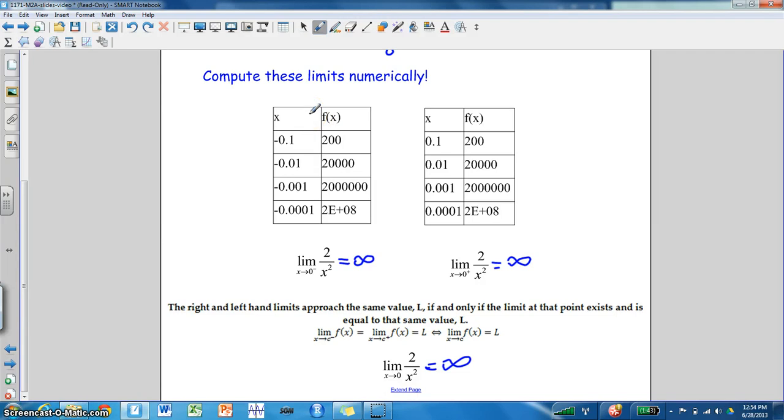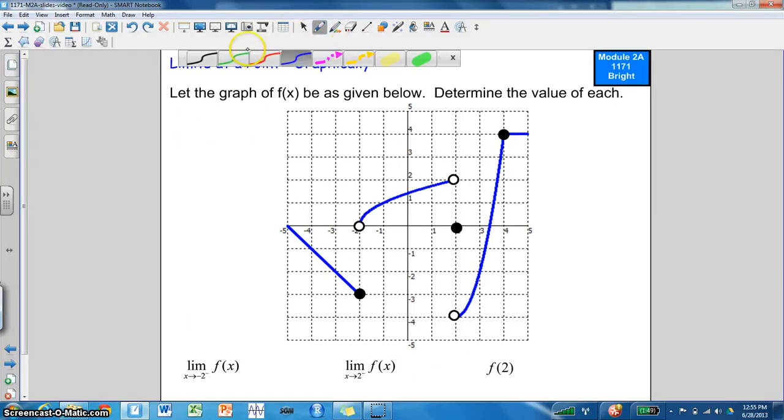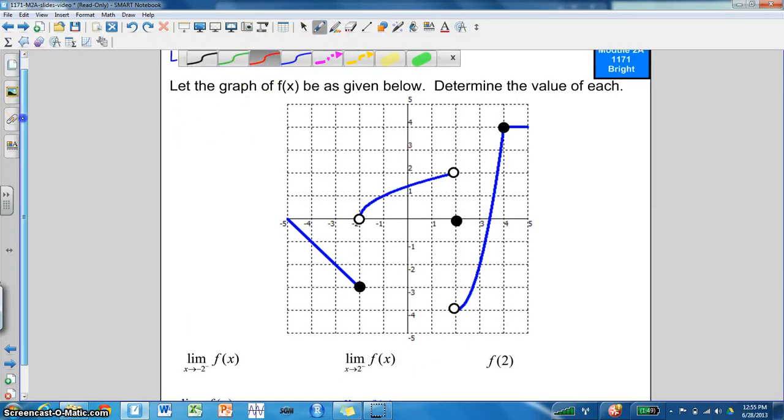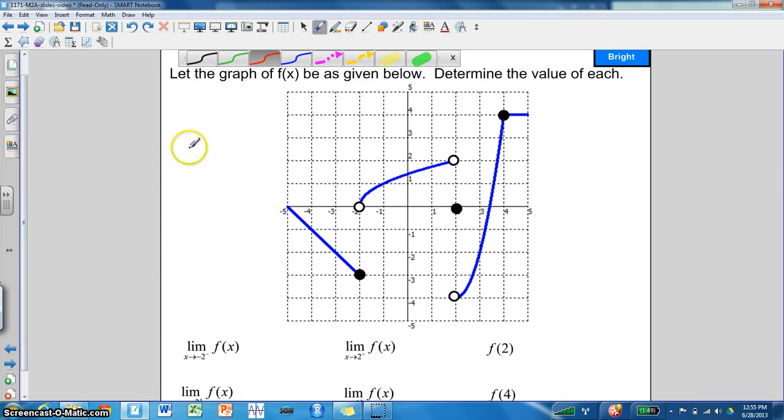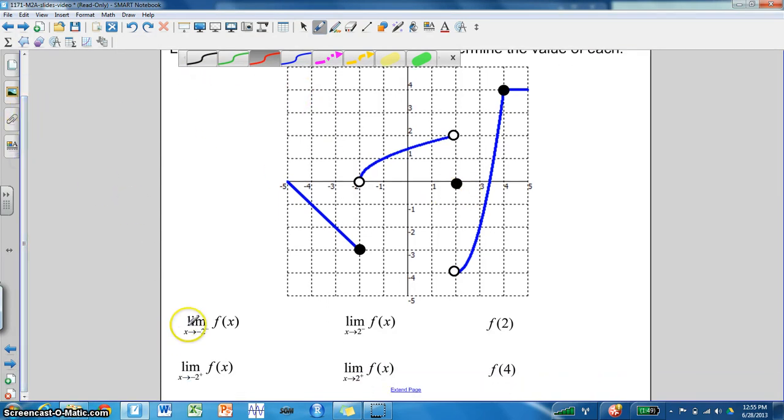Okay, so in this video we've looked at computing limits algebraically, numerically, and the last one we're going to look at is a graphical approach to computing limits. So here's a graph of f of x, okay, and we're being asked to find these different limits. So as it approaches -2 from the left, okay, so here's -2, and I'm coming in from the left, so I'm in this branch of the piecewise function, and I see that as I approach -2 from the left, I get stuck down here. I can't actually jump up here. So this is equal to, let's see, a -3.